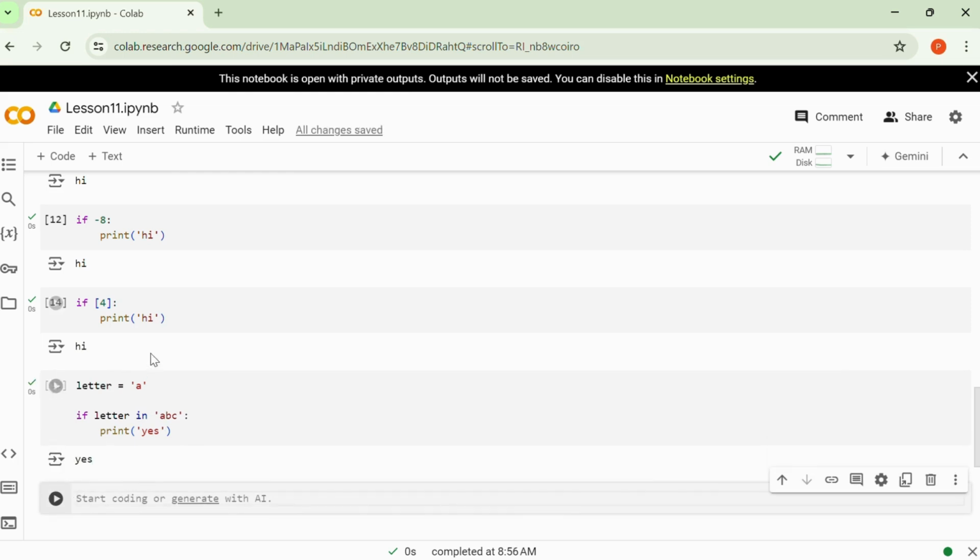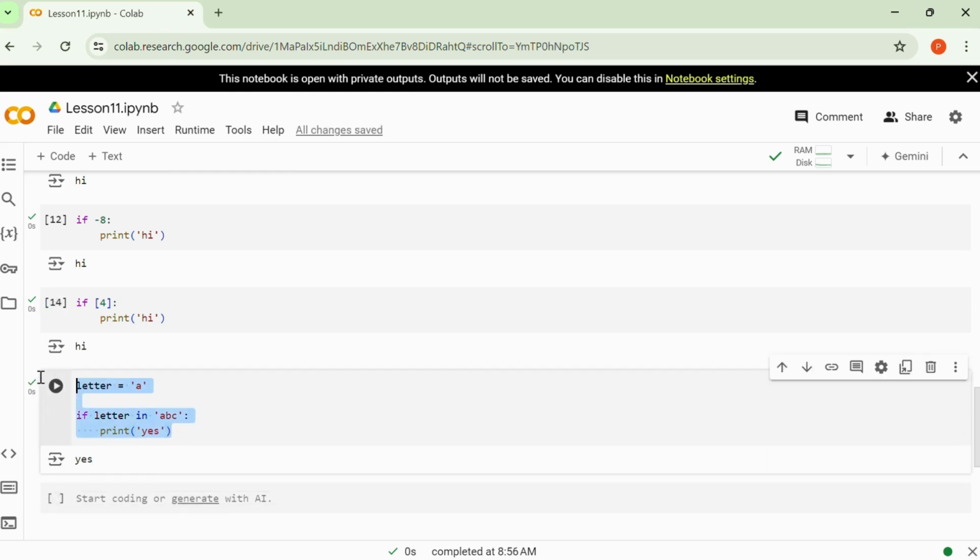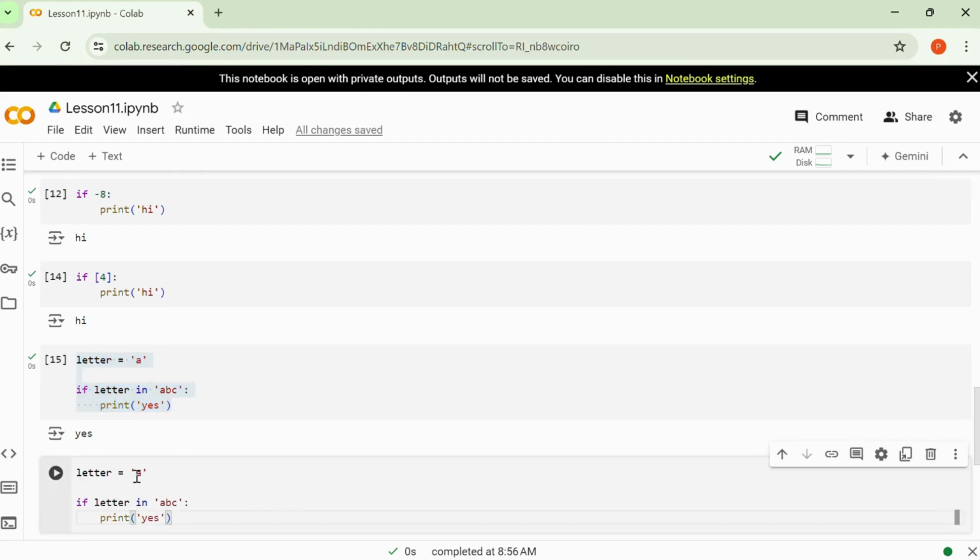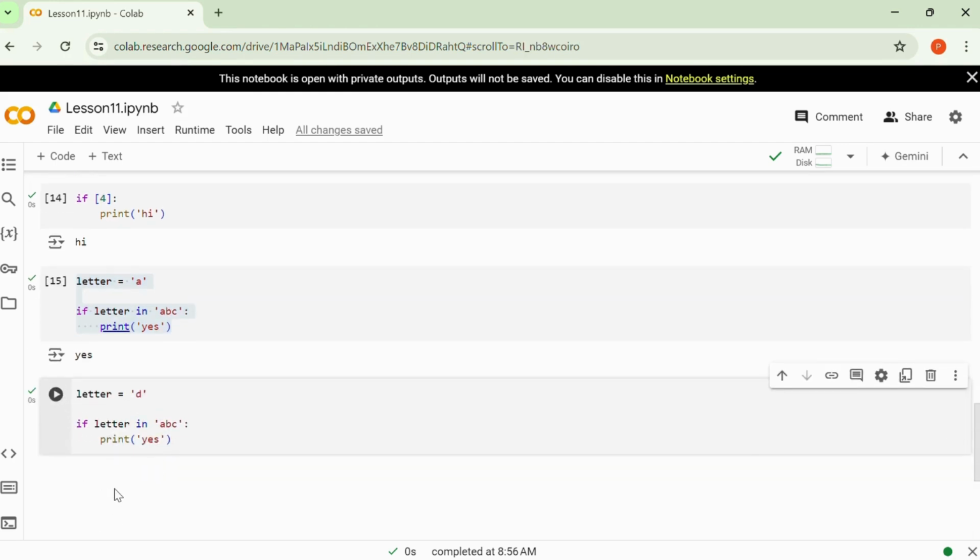So yes, but if I change that and write if D, then there will be no output because D is not there in this. So it is a useful way of finding out whether a particular value, variable or alphabet is present in a string using the in keyword.